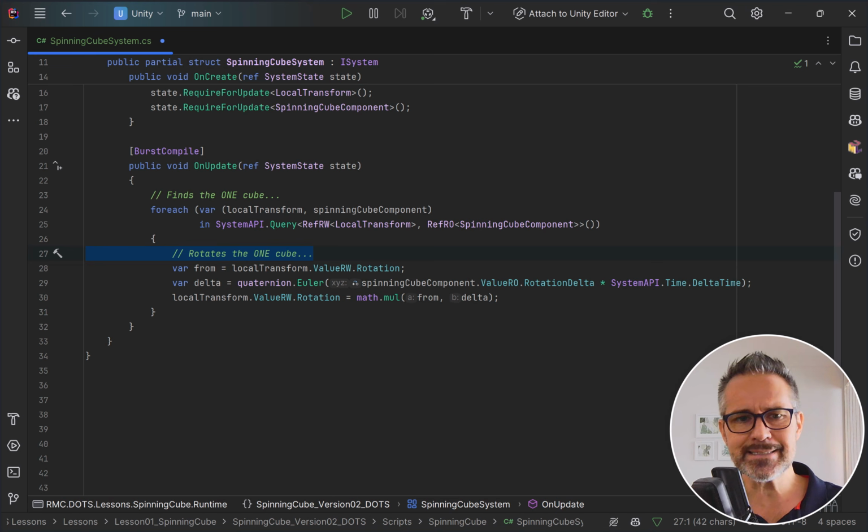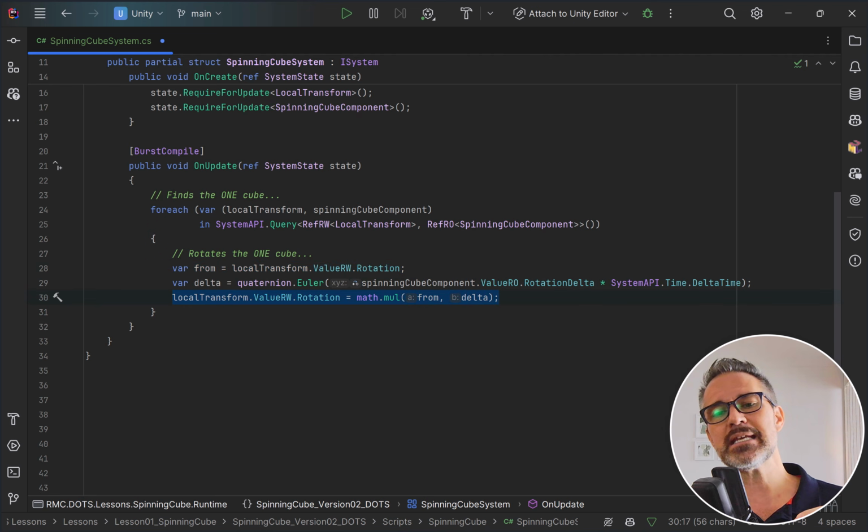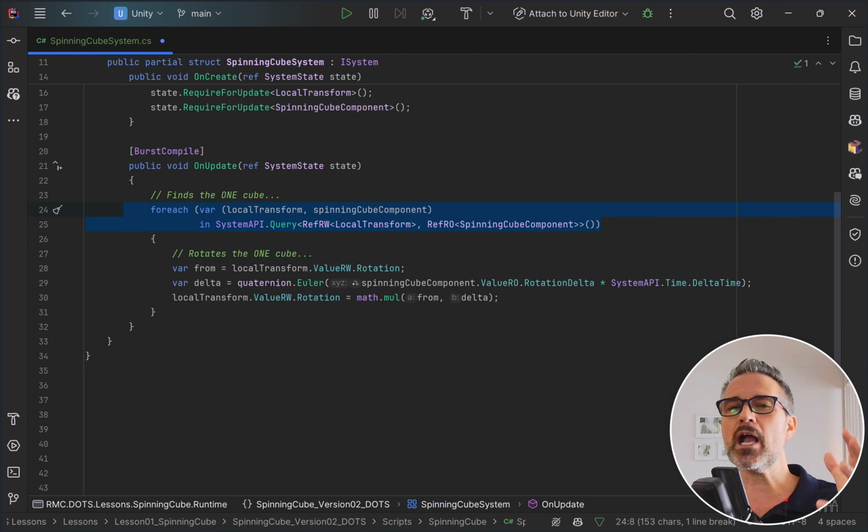But know that inside the for each, you're able to access values from these components, which we've queried, and you're able to set back values on there. And depending how you construct your query, you're actually declaring this component I want to read from, this component I want to write from. But for the sake of simplicity here, let's just say you construct your query and you can access what's in the query, and then you do the changes.